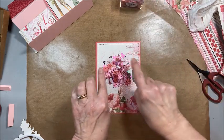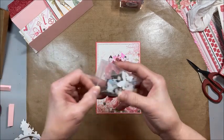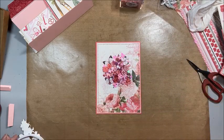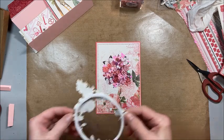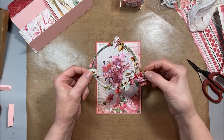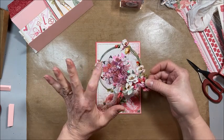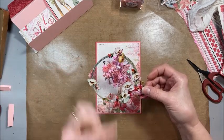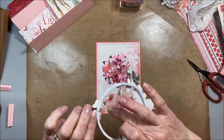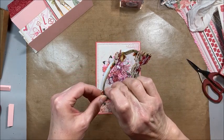And what I do is I just pile my elements up in the general area where I want to add my shaker. And then for this one, I had these itty bitty Reneabouquets butterflies. And I took just 3 of those because really the shaker element is the focal point on our card. So here's my Reneabouquets frame with these beautiful wild roses that just go so well with this paper. And what I did was I used a Spellbinders large standard circle die to die cut clear cardstock or acetate, whichever you want to call it. And you can see I got a little glue schmutz on the front of this, but we're not going to deal with that right now.